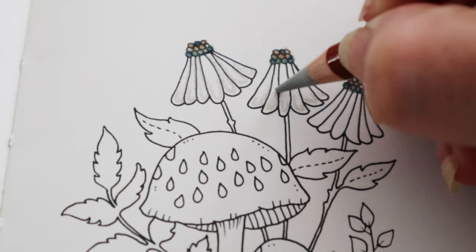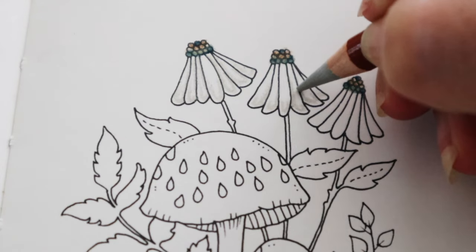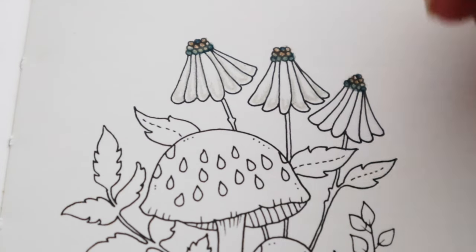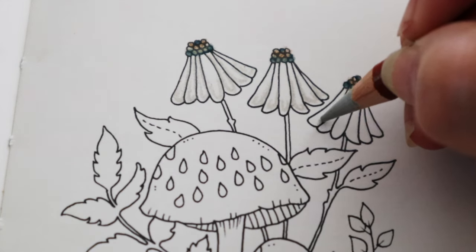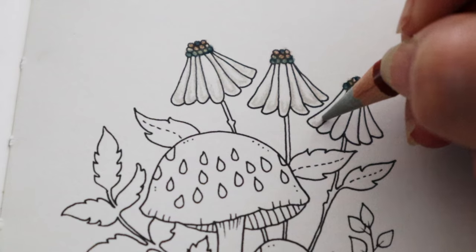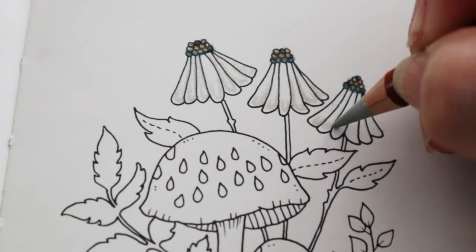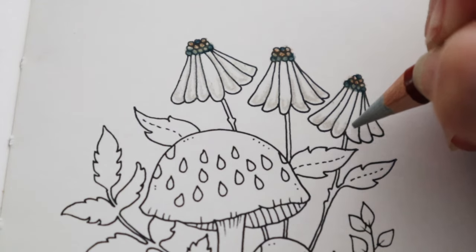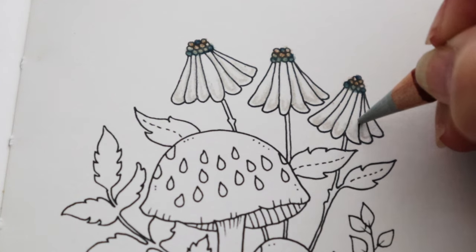As you can see, I am sort of leaving a little bit of a white border just down the bottom of these petals. And there's no particular reason, it just gives a little bit of a highlight. And if you haven't done this so far and you've gone all the way down, don't worry about it. You can just add in a little bit of extra Sakura Jelly Roll later on. And then if you want to color on top of it, you can a bit later.